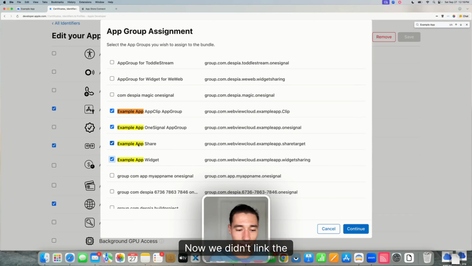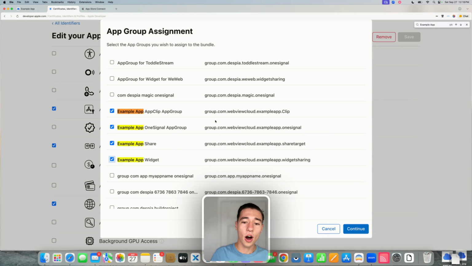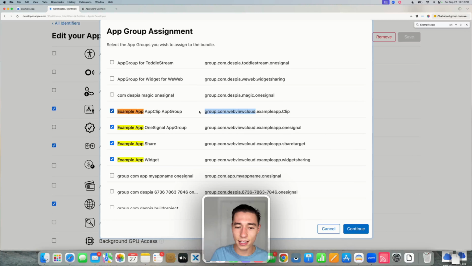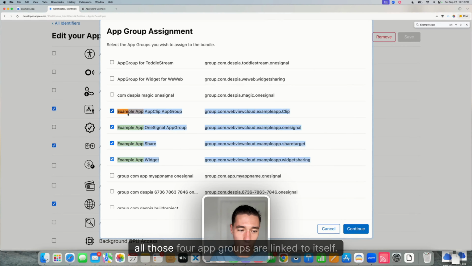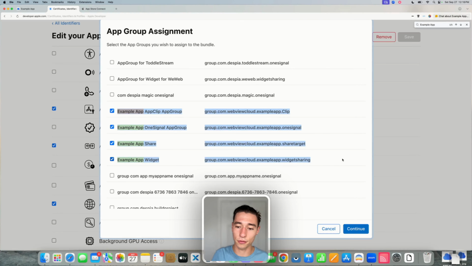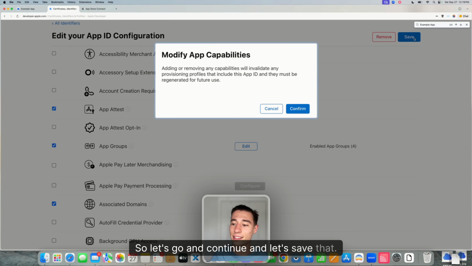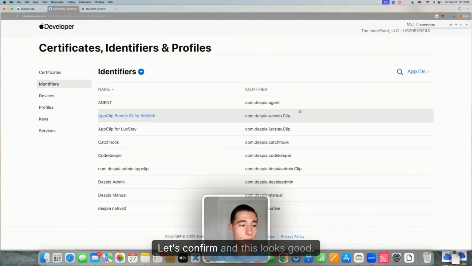Now, we didn't link the share one with this one, so we need to make sure that for the core bundle ID, all the ones that relate to the core bundle ID, so in this example, all those 4 app groups are linked to itself. So you have that full relation. So let's go and continue, and let's save that. Let's confirm, and this looks good.